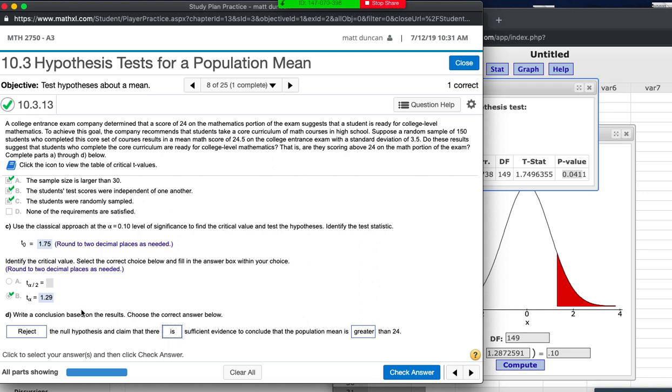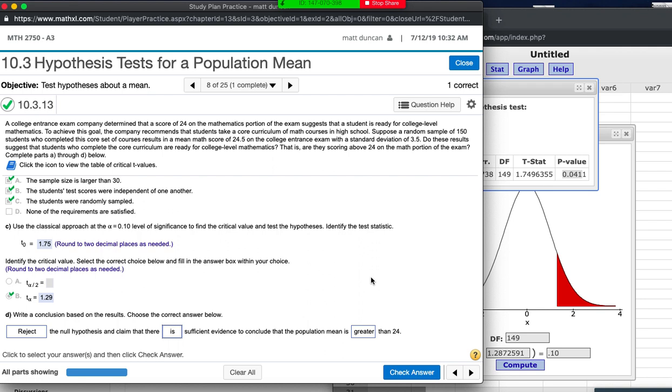And so if the p-value was high, which it's not, but if it was high, then I would change this to do not reject, and I would change this to is not. That would not change. So these two things should always coincide. If you're going to say do not reject, then you're going to have to say you don't have enough evidence. If you're going to say you reject, you've got to say there is enough evidence. But this right here is never going to deviate from being whatever the alternative hypothesis was.